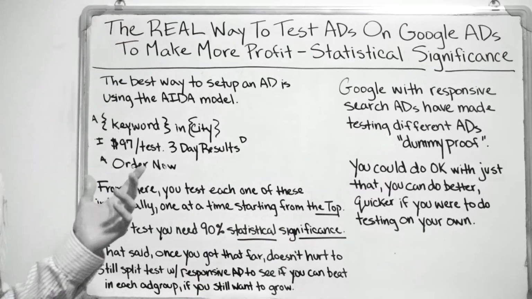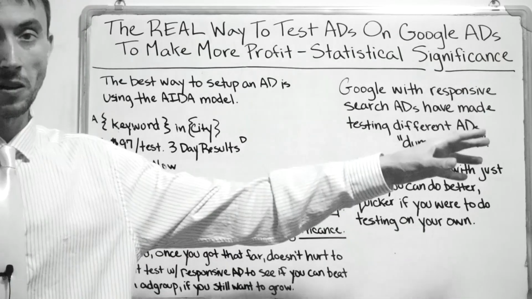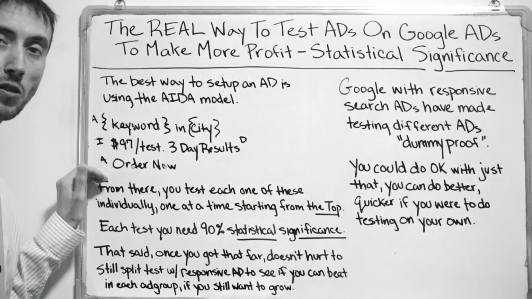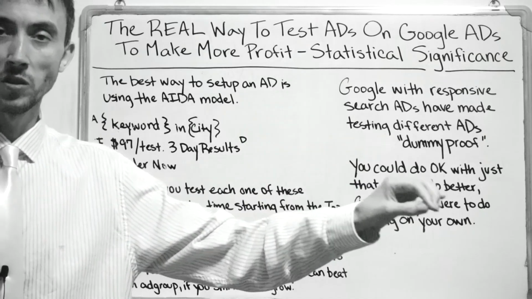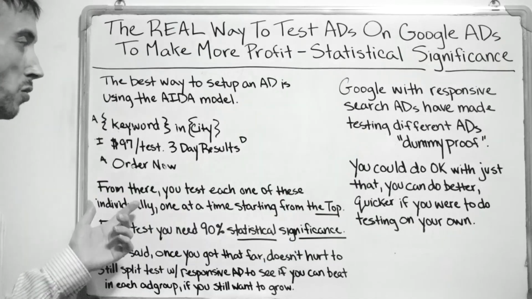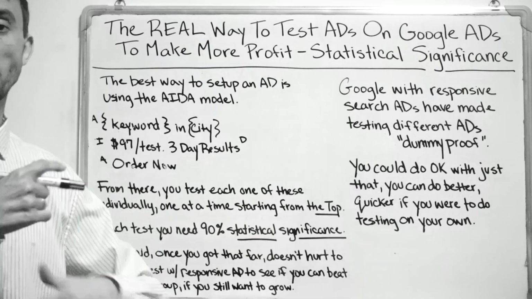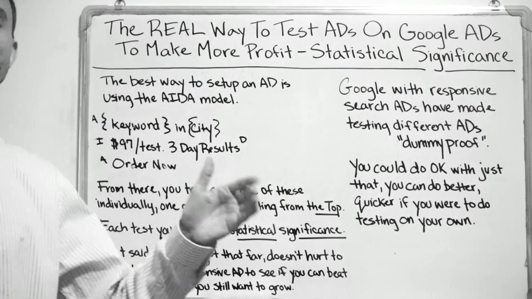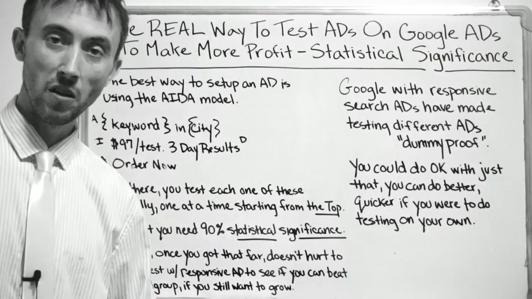So anyway, that's kind of how the responsive search ads is supposed to work, even though it's going to take forever. So a good middle ground is to come up with a really good ad up front yourself using this AIDA model. And then long term, let's say over the next couple of years, you let Google do its thing with the responsive display ad, rotating out headlines and descriptions for different people, and eventually figuring out something that works for some people really, really well, if you will.